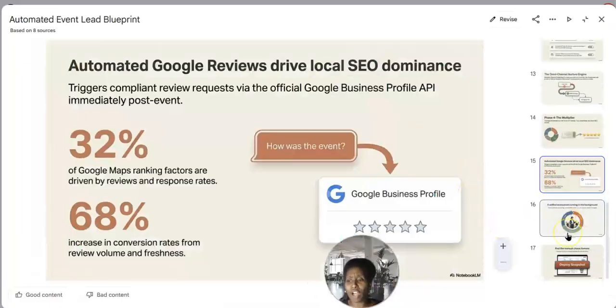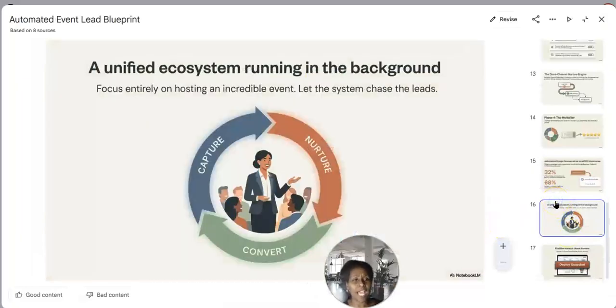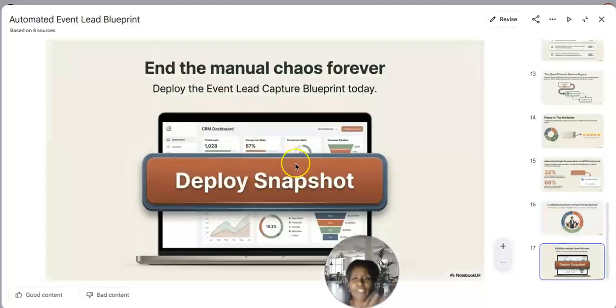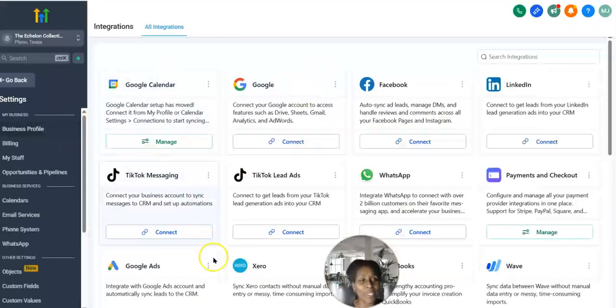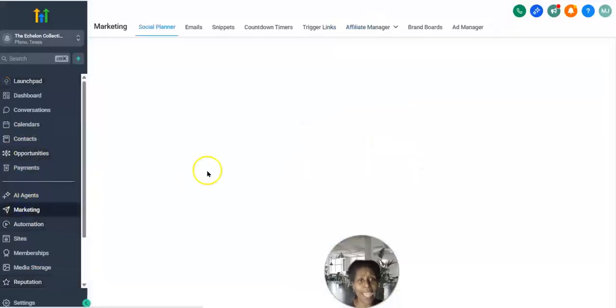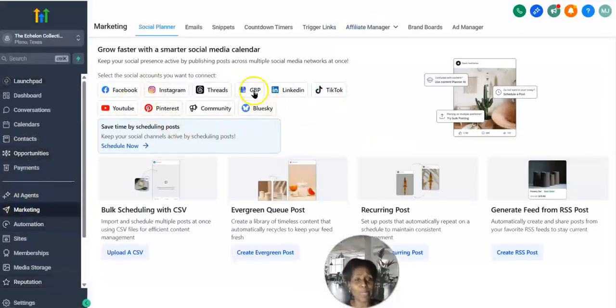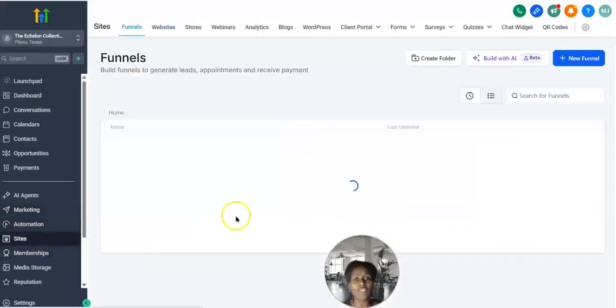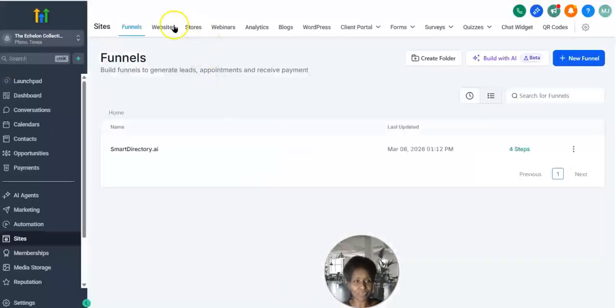So moving right along, and we may not get through all of these, but you just want to have a unified ecosystem running in the background. So we talked about the lead capture, the nurture, and then the retention after you have converted them. Simple, easy peasy. I have a snapshot that you can download on your own, and I'll link it down below so that you can utilize this for your own business and get your business set up with a back office where you can promote yourself and get all of your media set up the way you want it. Get all of your channels optimized, get your Google business profile and your website done, get all of that stuff done on your own in your own back office.